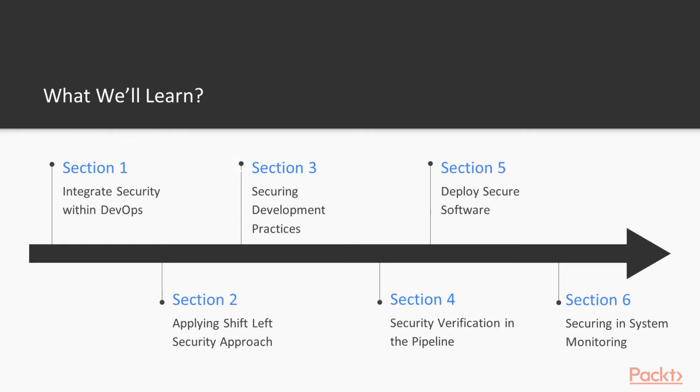In the third section, you will see how proper planning is quite crucial to address security requirements. The fourth section demonstrates a combination of static and dynamic application security tools for verification of web application. In the fifth section, you would see how to automate software deployment process by using infrastructure as code techniques. In the final section, we will demonstrate how continuous monitoring should be done to check for any irregular behavior in production.